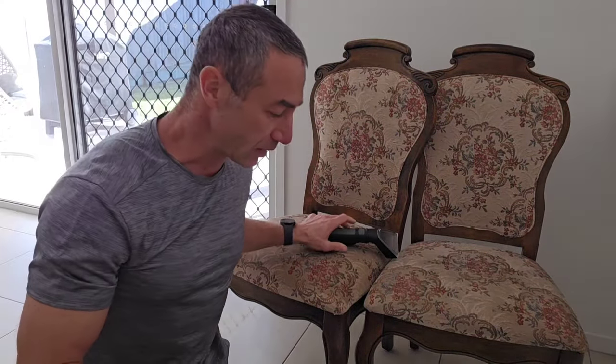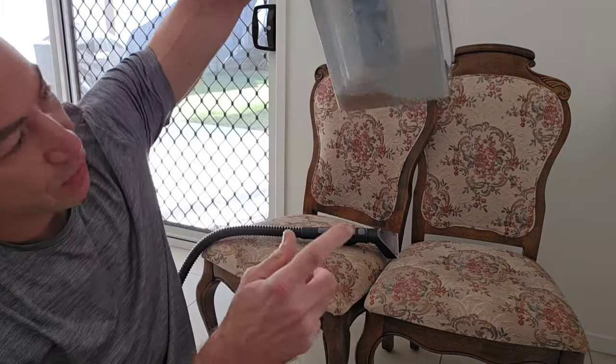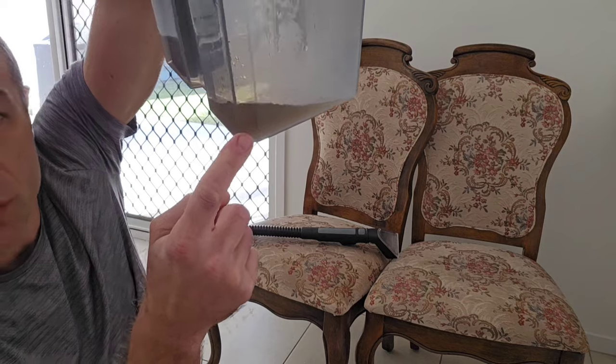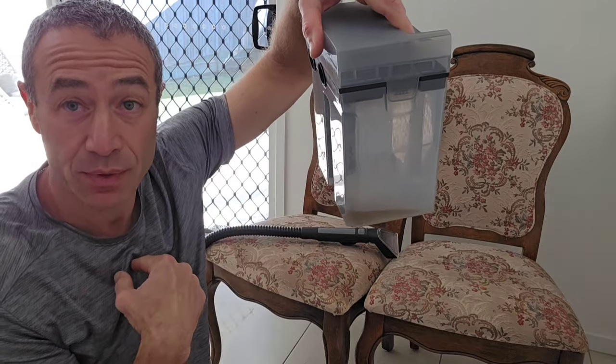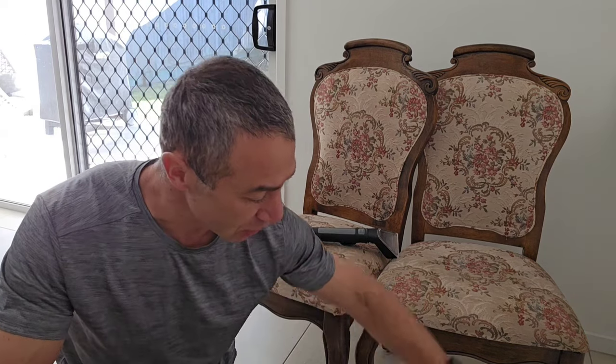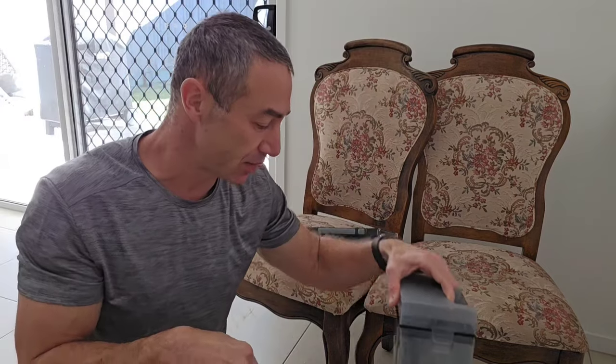The chair is nice and clean right now. Let's take out the extraction tank. And you may not see it, but there's a lot of dirty water here. That means the spot cleaner works well and all the dirt was inside the chair. So what I'm trying to say is, this is not a miracle machine. If you've got freshly spilled liquid or upholstered chairs like that, it will definitely help you to clean, because again, all the dirt was inside the chair.